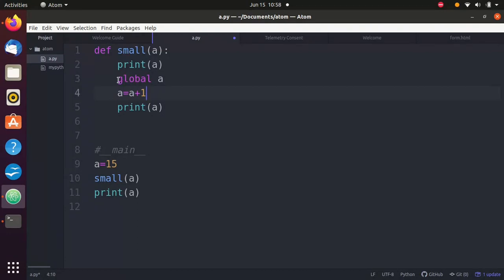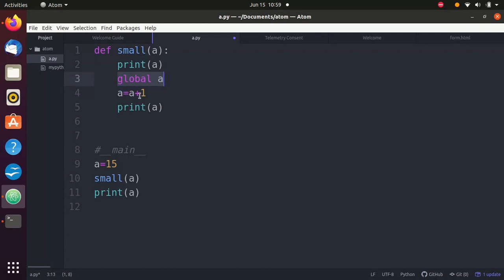Once you write global here, a will not represent the local variable. It will represent the global variable. That's the main thing. If you write the keyword global, then this a will not represent the local variable. From here, all a's are representing this global variable.